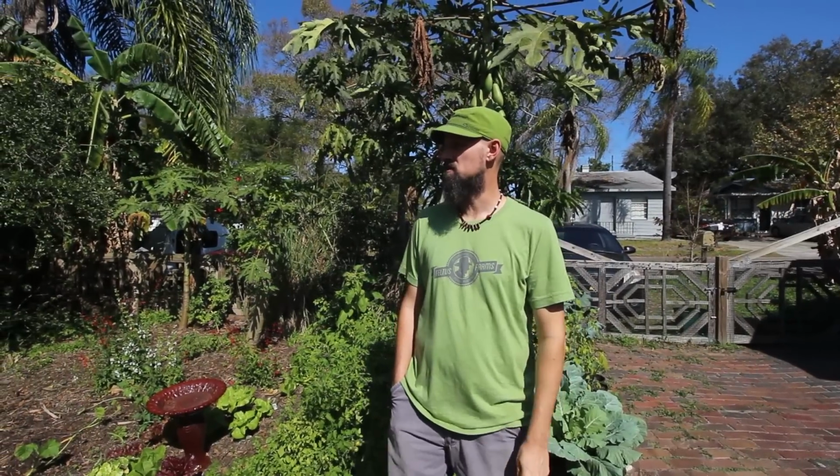Scott Bitterly, and we are at the Hummingbird Hideout, which is an urban to mid-urban co-living homestead in Gulfport, Florida, which is right adjacent to St. Petersburg in Tampa Bay. We have five residents with one guest currently, a cat, and seven chickens. Wow, nice. And lots of fruit trees, gardens, rain catchment systems. We're a certified native wildlife habitat and a community compost center. People come and drop off their compost and food scraps, and we'll compost it for them and turn it into soil.